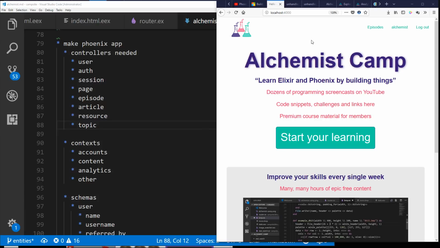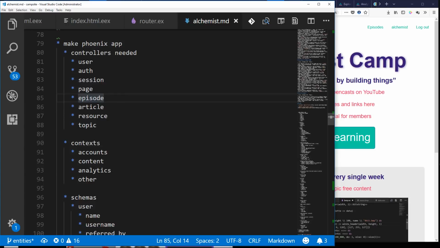And furthermore, we'll set it up in such a way that we can add more functionality to all content types in unison. For example, if we add the concept of a view count, then it should apply to articles and to resource links and to episodes in the same way. And of course, the big thing is going to be making this work in such a way that it's not a hassle to deal with this more complex schema. So let's have a quick look.